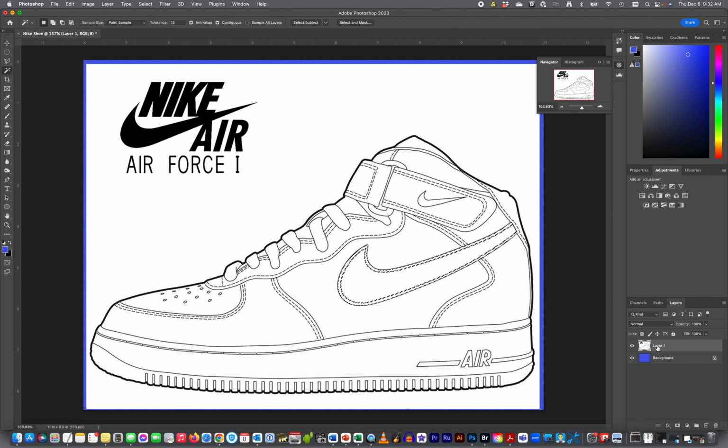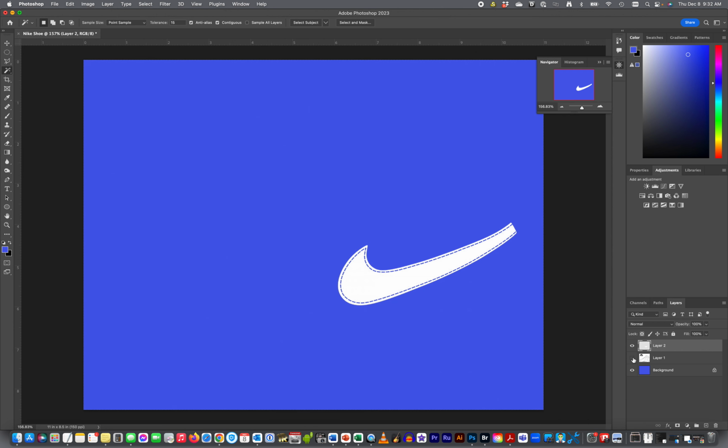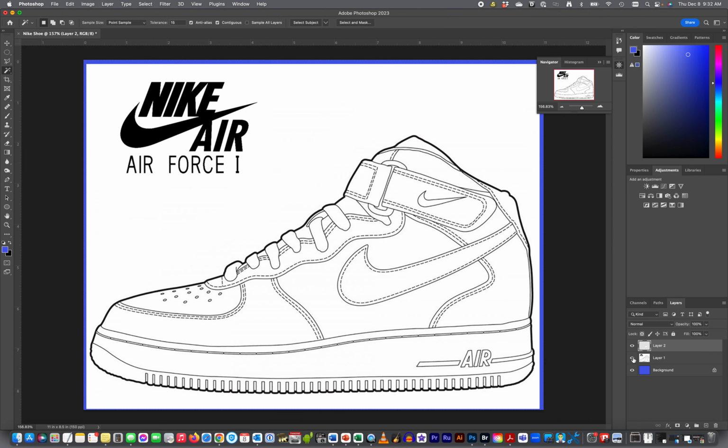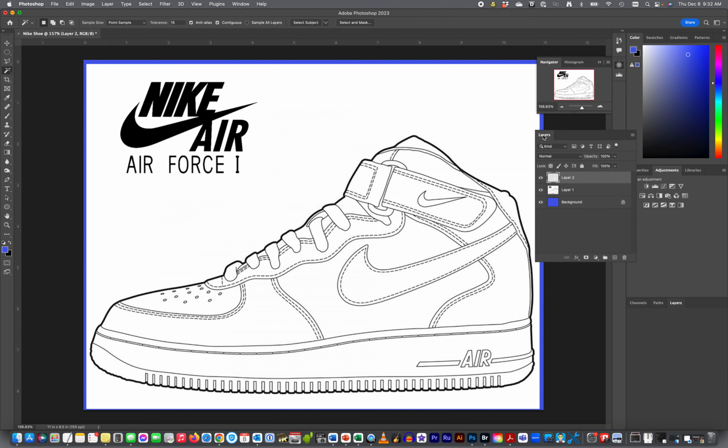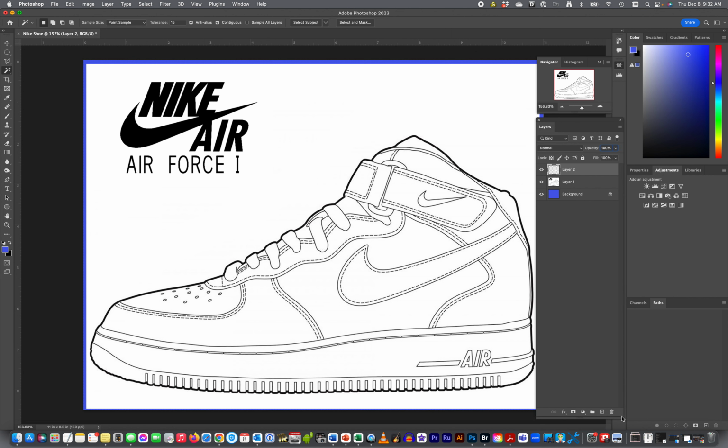I'm on layer 1. I'm going to make a new layer out of it, which you could do by hitting the little plus button down in the corner. As you will see, it creates a new layer of the swoosh. Personally, I just like using key commands, so I like to hit Command J. It's the easiest way to remember it. It literally creates a new layer for you to insert your images into. Now it's important to remember that I'm on that little swoosh layer over here, so let's move this over so we can get a better look at what's going on.